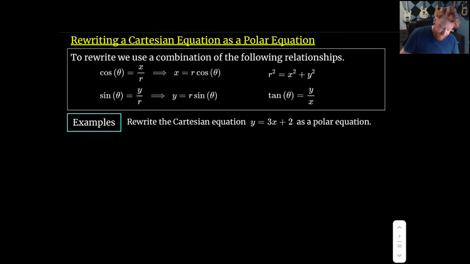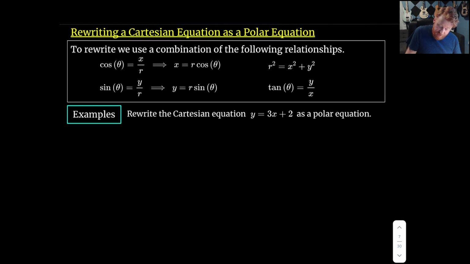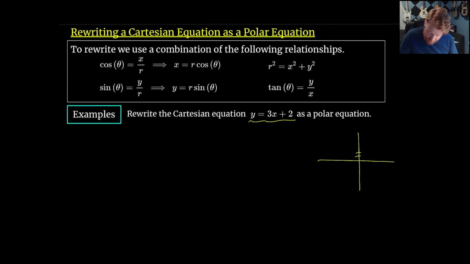So let's try another one of these. We want to rewrite this equation here, y equals 3x plus 2, as a polar equation. So again, our goal is to write this as r as a function of theta and get rid of all these x's and y's. We know that this should look something like plus 2, slope of 3, so something like this, which is kind of interesting because we are dealing with cosines and sines, which typically help describe circles, but we're going to put them together in such a way that no circles or squiggly bits exist. We just get a straight line.